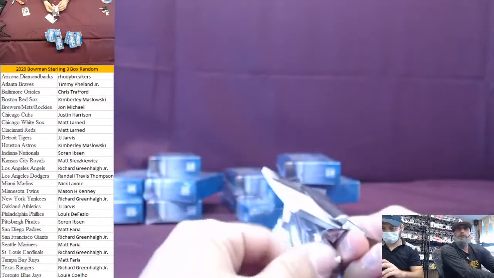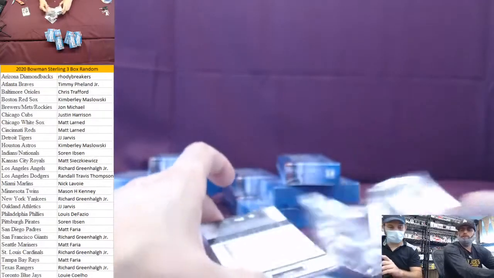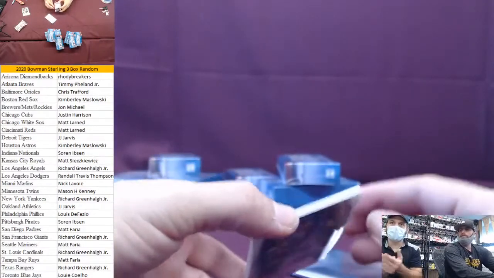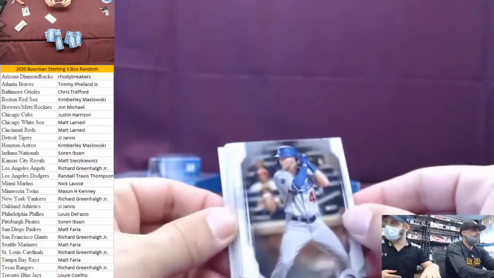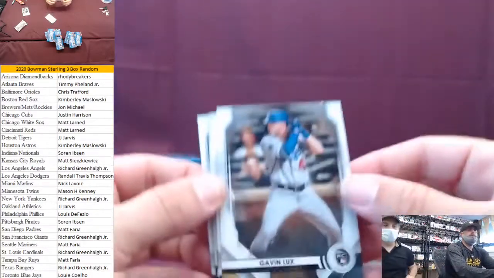Yeah, they are. Sorry, who had Josh Jung, Rangers? That was Rich Greenhall. There you go, Rich. And then Rays, that was Matt, right? Was trying to trade, Matt. Yep. Oh, nice. So let's take the back too. Yeah, these cards are gorgeous.